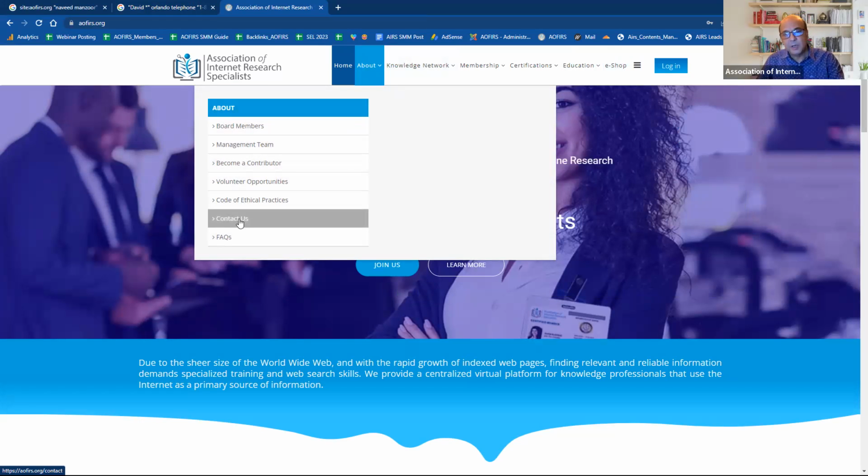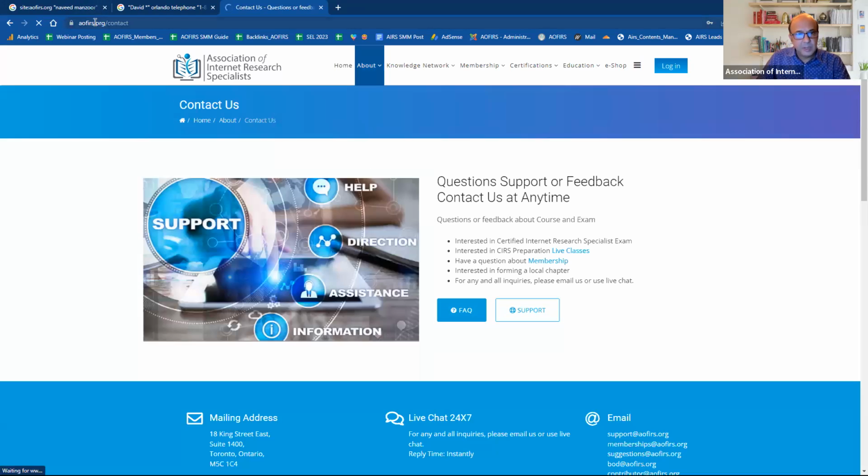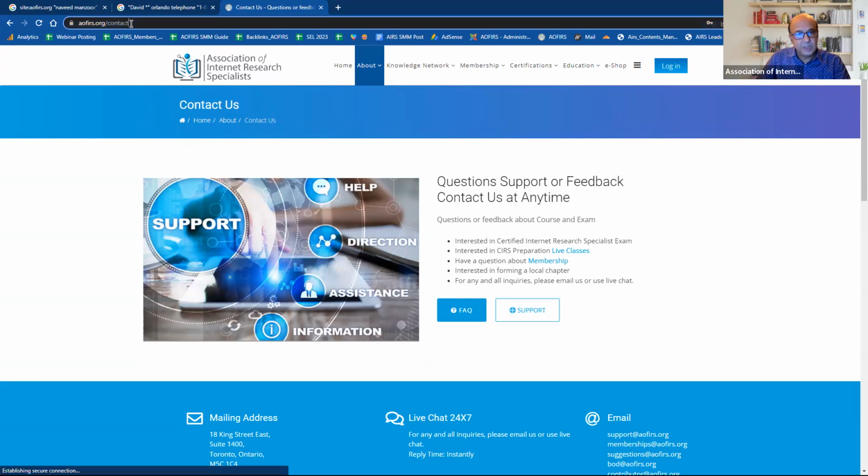This is typically how websites are designed. They always have a section that says contact us. These are the wordings they use. Now, notice when I click on it, look how the address bar changes. Now you have a URL, and in the URL, you have the word contact.